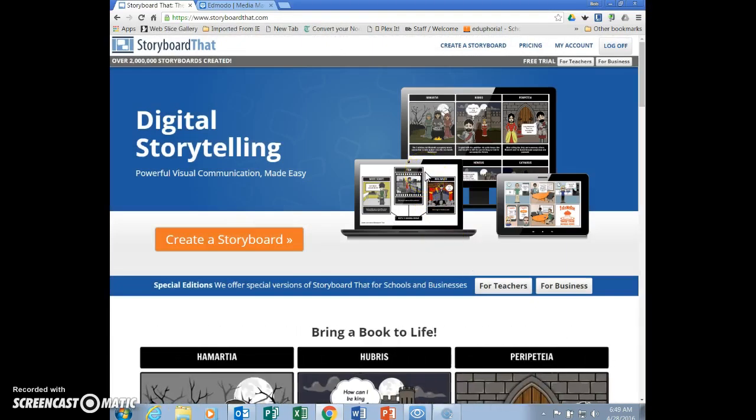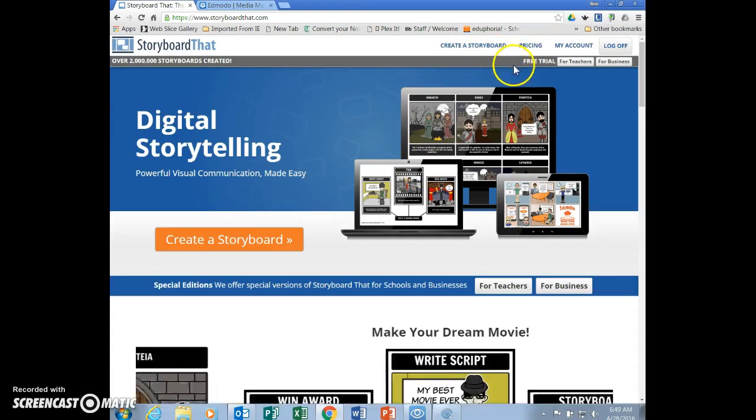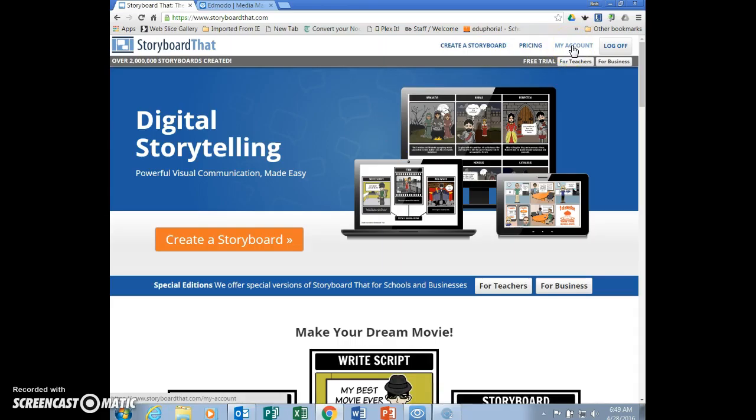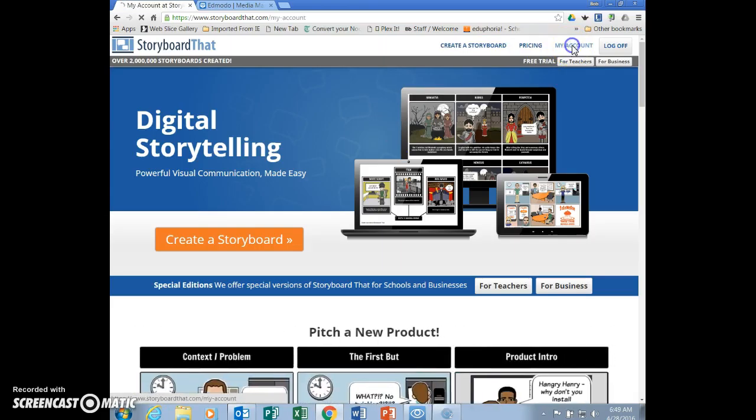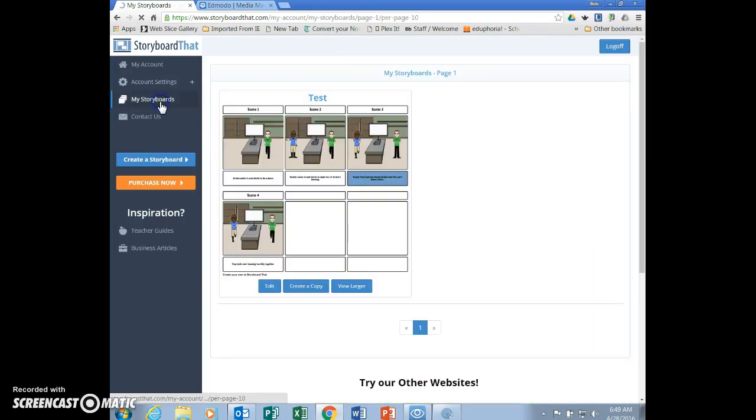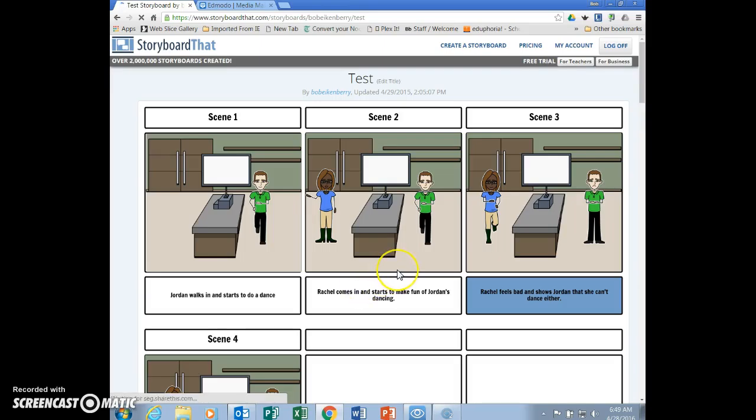Okay, so when you're there, let me show you a storyboard that I've already created. I will tell you that with the free version of Storyboard That, you can only create 2 storyboards per week, so you want to be careful when you create this. The good news is if you're working with 3 or 4 people, then you each have an account, so you can make that many storyboards if you mess up. But anyway, this is just pretty basic.